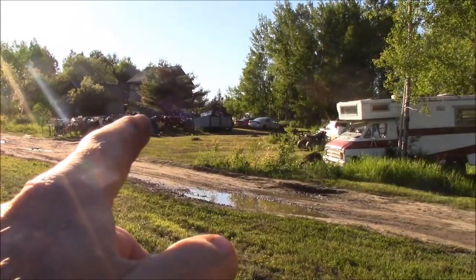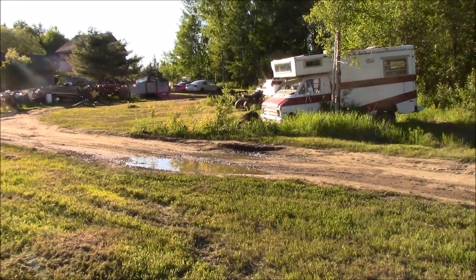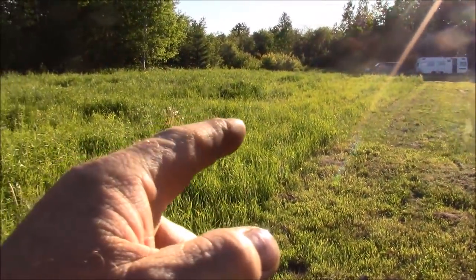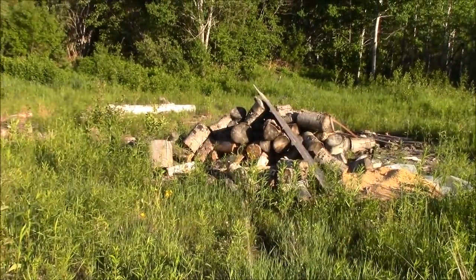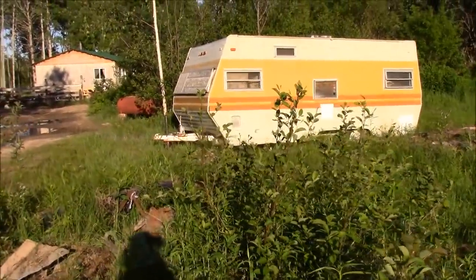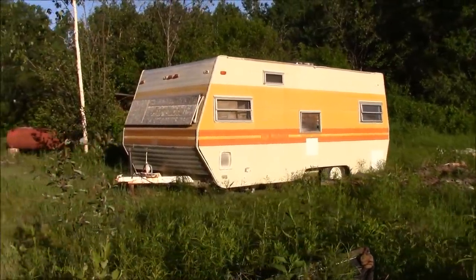So anyways, that's the old house. A little bit of that to clean up. A little bit in here to clean up. Some brush and stuff. Not too much more to go. And then we want to work our way, level things out over there, get rid of this. We want to cut this firewood up. Move this firewood back and split it. Camper trailer, she had to use it for storage. She keeps some of her Christmas stuff in there and whatnot. So we'll go at that too and clean that up eventually.